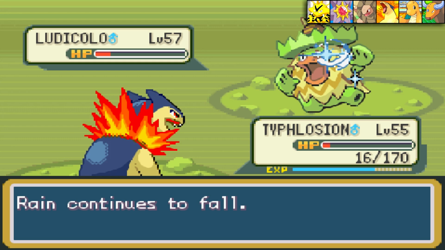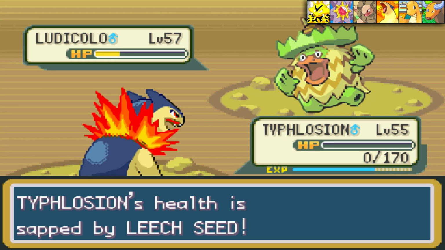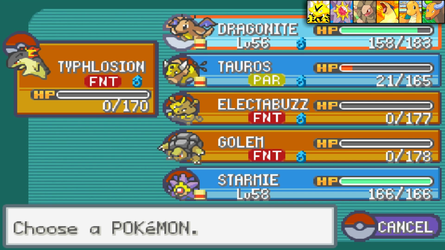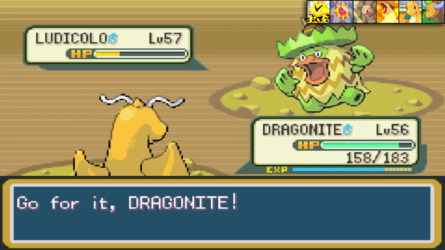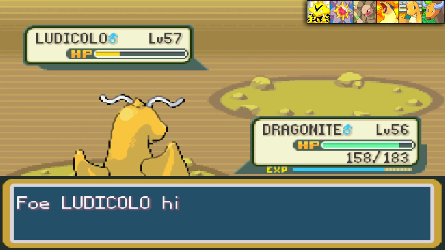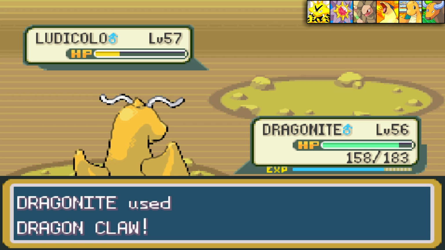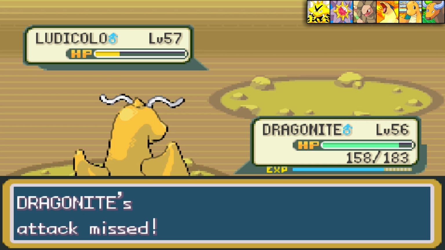Is Leech Seed going to be enough? I haven't been paying attention to how much damage it's been doing. Yep, that was enough. Goodness gracious, man. These trainers here are no joke on Victory Road. Okay, well, here comes Dragonite. This should be the end. Now let's go for a Dragon Claw. Oh, apparently Dragon Claw is not like a quick attack, because otherwise it may have attacked first there. That's fine. We're just going to use it. Oh, now it attacks first.